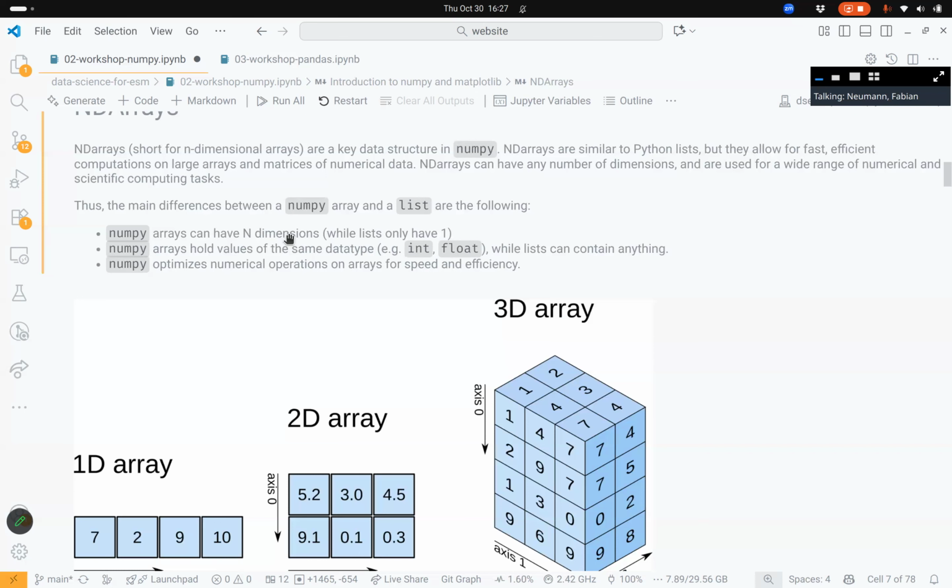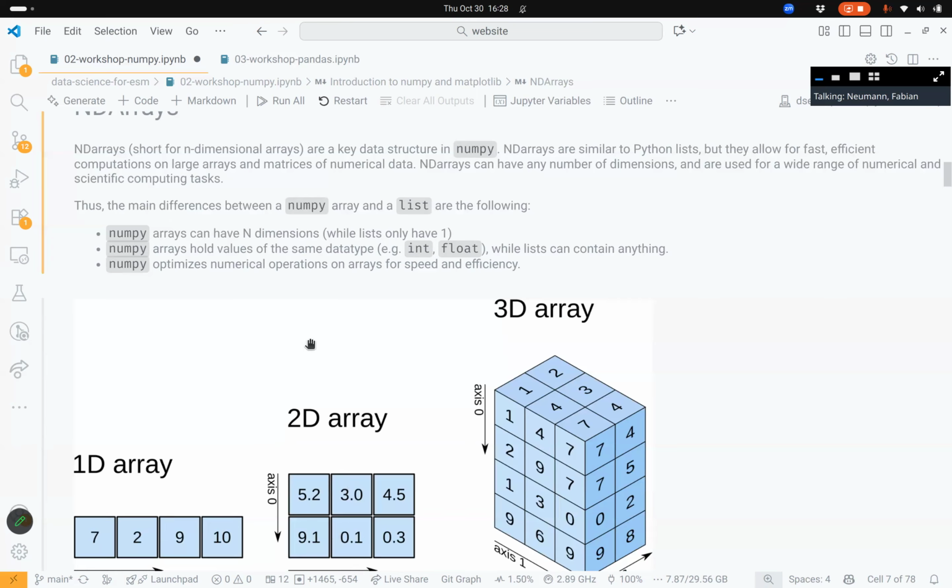They can be integer or floating point or some other numeric data type. So if you have, for example, a 2D data set like this one, you maybe have an integer 3 here, but because you have other floating point numbers, this will also show up as a floating point number. So you have a consistent data type for every element in this object.